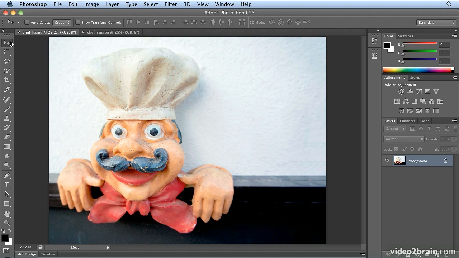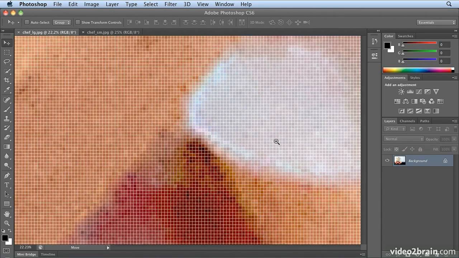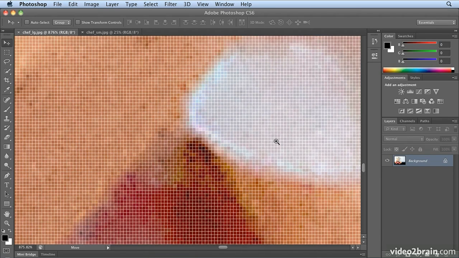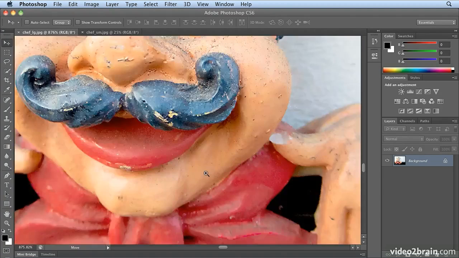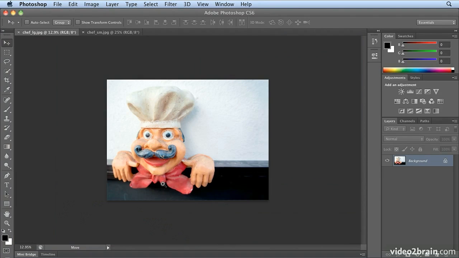I'm on the Move tool, and I hate extra clicks, so I don't want to change tools. Holding down Command and Spacebar together in most all Adobe programs temporarily changes you to the magnifying glass tool. If I want to zoom into his hand here, I'm holding down Command and Spacebar on the Mac or Control and Spacebar on Windows. I click and drag up and it zooms in. Keeping Command Spacebar or Control Spacebar held down, click and drag down to zoom out.